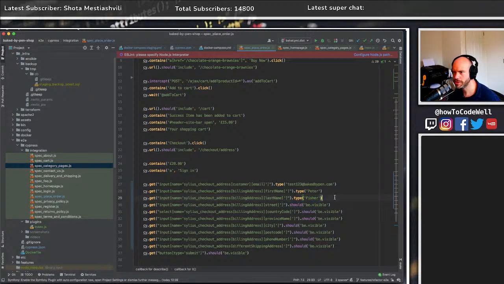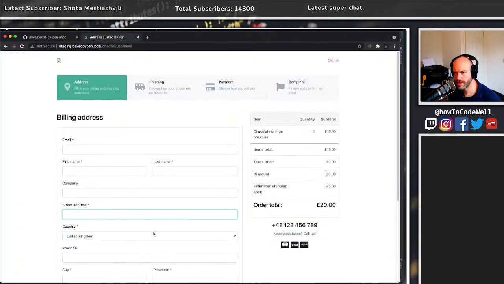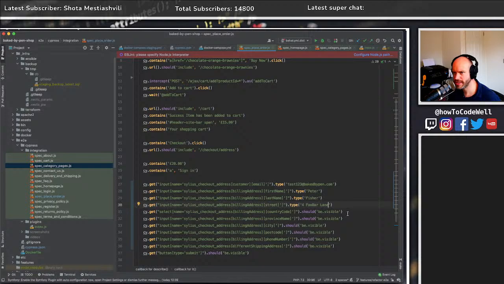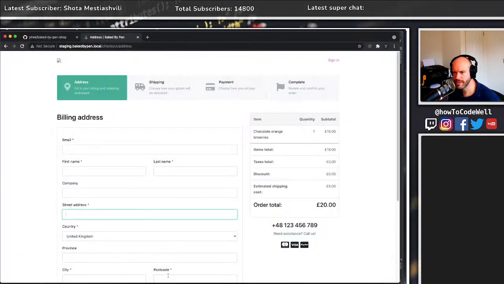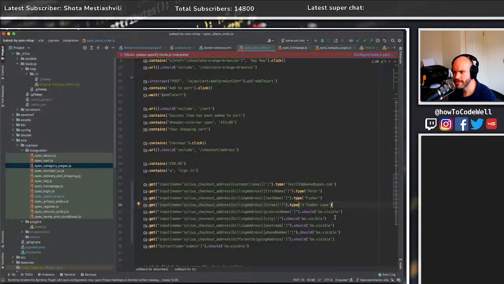So street address, we're going to have 4 Foo Bar Lane. And then in the country, that's fine. We don't actually need to do anything with that, so we're going to not adjust that. The province, don't need the province either, so that can go.